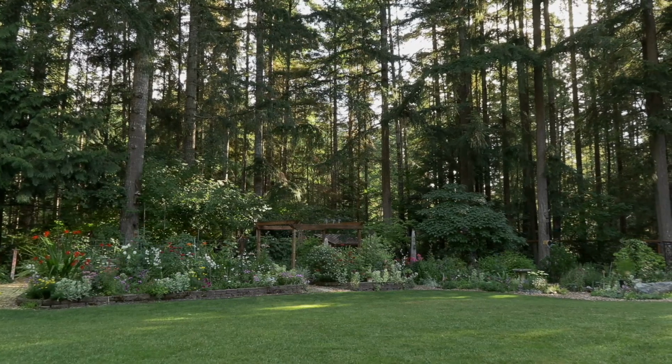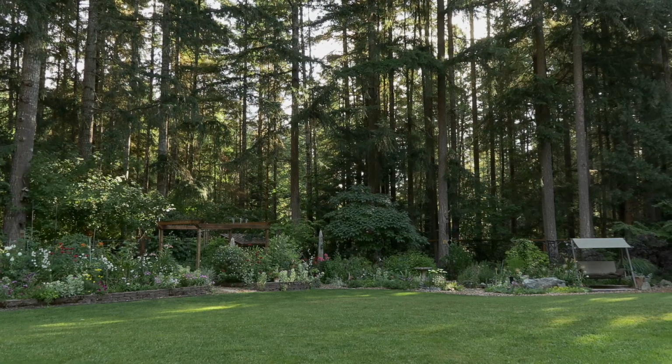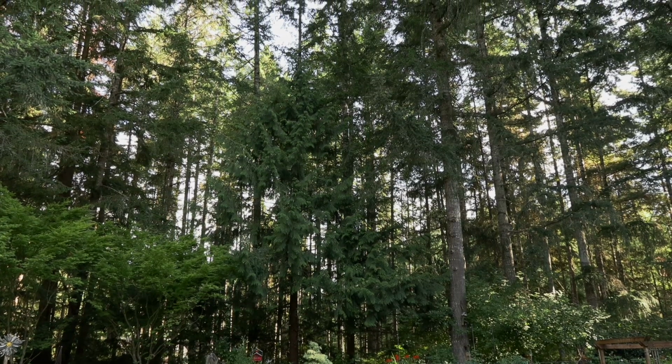One of the techniques Josie has mastered is layering. This refers to choosing and placing plants for a variety of heights, arranged in the foreground, mid, and background. This gives landscapes a pleasing fullness and visual depth. The layering that makes this garden a private, peaceful oasis starts with the lovely forest.